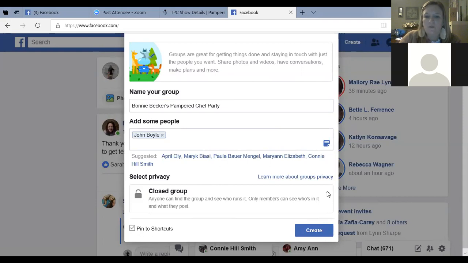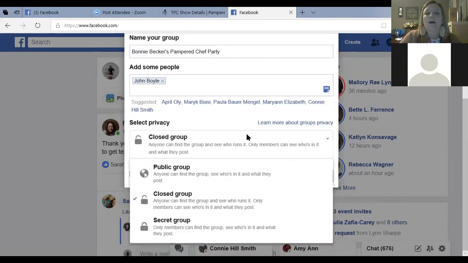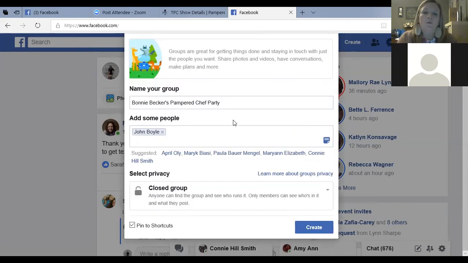You have the option for what type of privacy. Now, some people will do it public. I will be personally honest, do not do it public, because that means every post that you post, the whole public sees, and people are going to get annoyed with you, is my personal take on it. I leave it as a closed group. I encourage my hosts, obviously, to add people to this, and that's a whole other segment. But I do it as a closed group. I just feel like then it's more personal. Only my host is inviting who they want. If their friends choose to invite more people, fine, but we're not blowing up the newsfeed of Facebook and driving everybody nuts. So then I go ahead and I click on create.